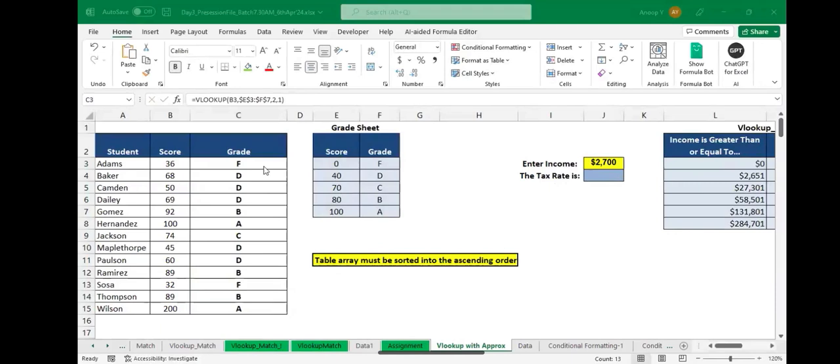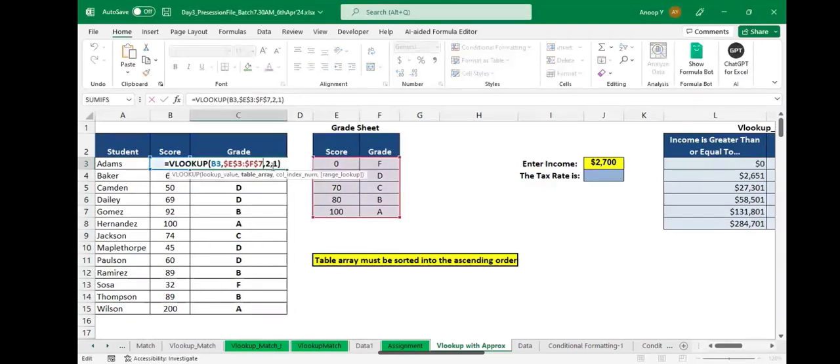Okay. So here why did I use the 1? I used 1 because your lookup value is existing in a range here, it is not written in an individual cell. If 36 is the score here, 36 is existing between 0 to 39. So that's why I have used the 1. So approximate match we basically use when your lookup value is existing in a range.